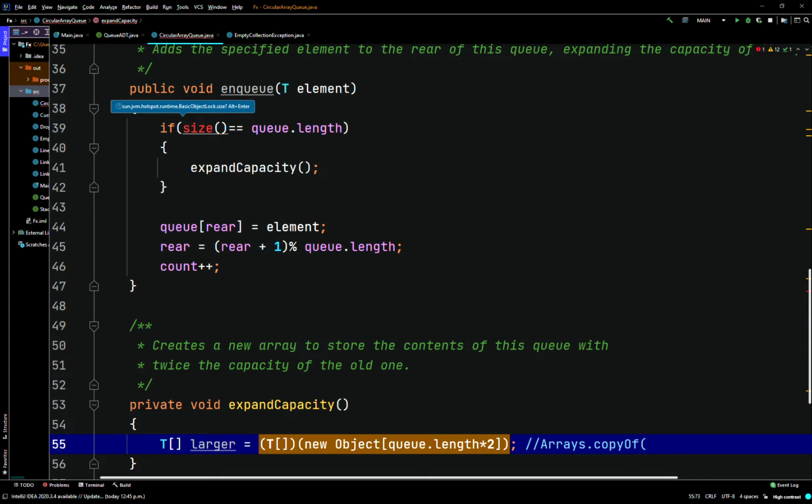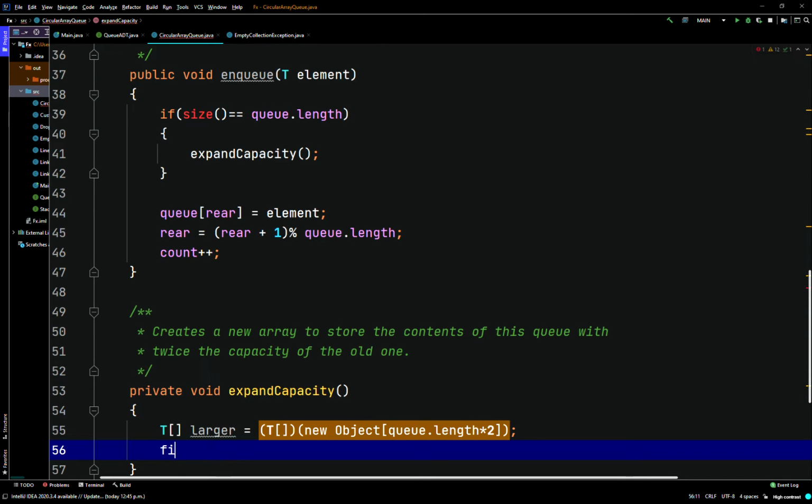Arrays.copyOf takes the old array, something like that. You can check it on Java Oracle Docs, and then you can just say queue.length. Same thing here for the second parameter, queue.length multiplied by 2, or you can just put a number in there. So that works as well. Personally, I would do that because I can remember that on the fly more easily, because I use that a lot.